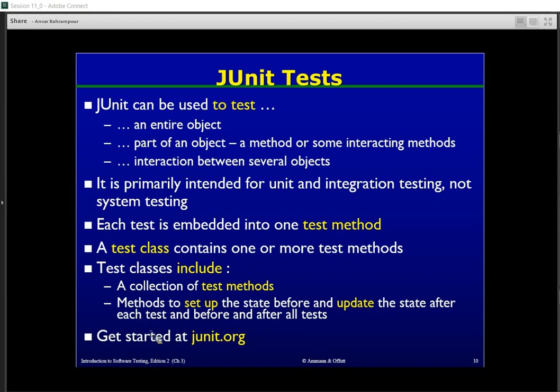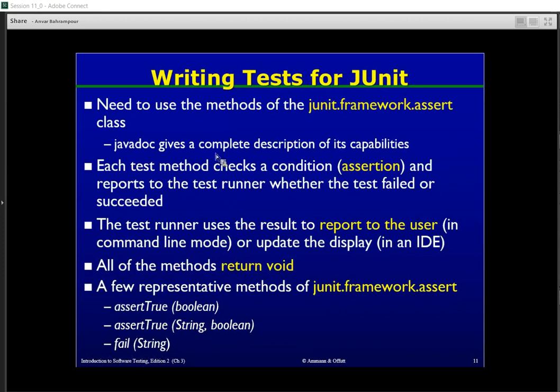Each test is embedded into one test method. You see these concepts, and there is no new subject in this slide to tell you. You have seen how to write tests for the JUnit framework, and it's not necessary to talk about this slide. As you saw, we have used assertions in our test methods.